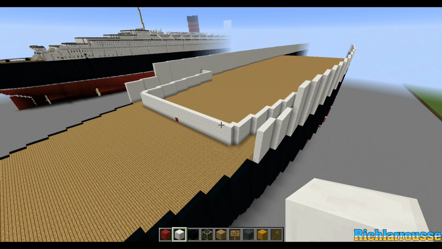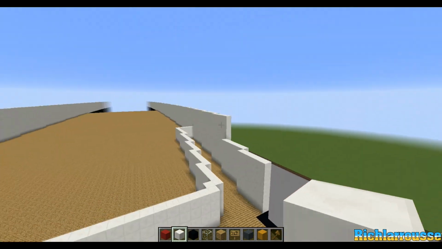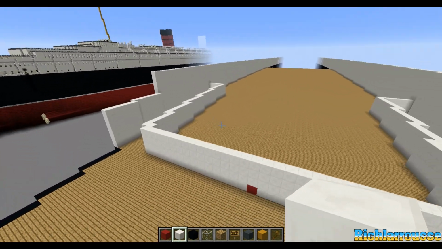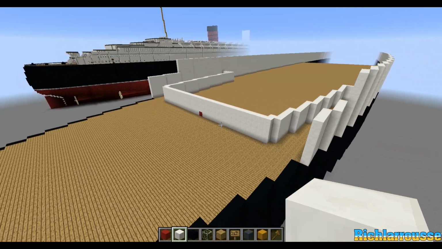Okay, back again. So there's the walls now increased to 4 high. As you can see there, these back diagonal walls, and the back straight wall, all 4 blocks high now, and should look all handy dandy.